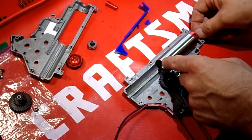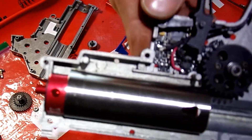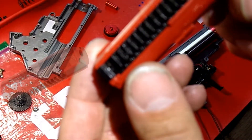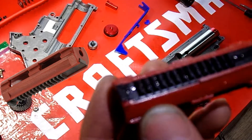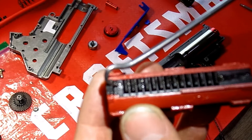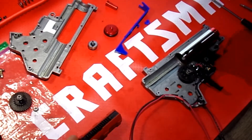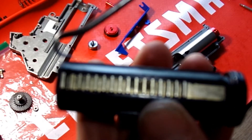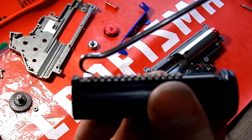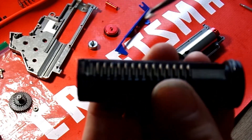Once seated, it sits right in there just like so. Now we have the piston itself — this is the upgrade one I bought. It's not damaged. You'll notice there's a good-sized gap right here, which is important for angle engagement — we'll be handling that soon. Some pistons do not have that gap. This other one, for example, has one but it's shaved down significantly compared to the others. That's another style they use.